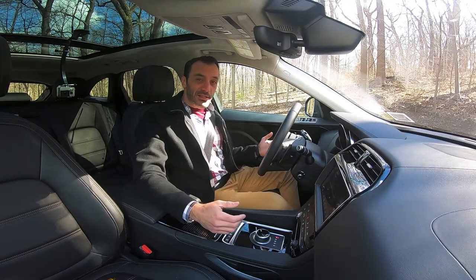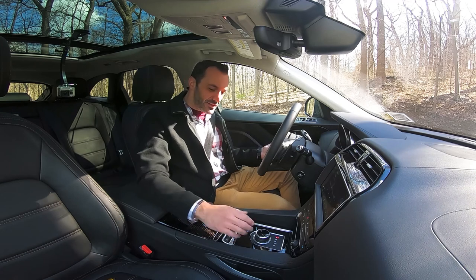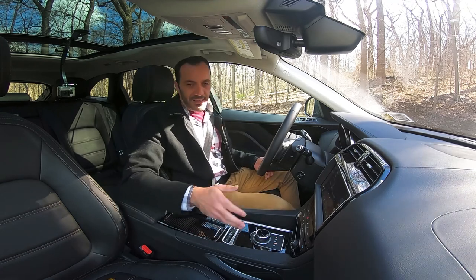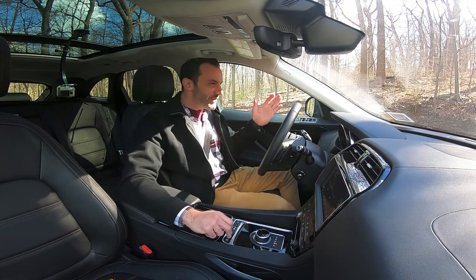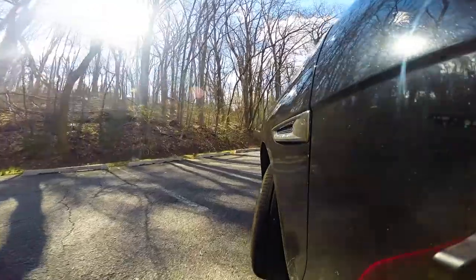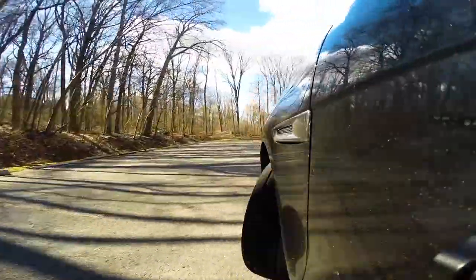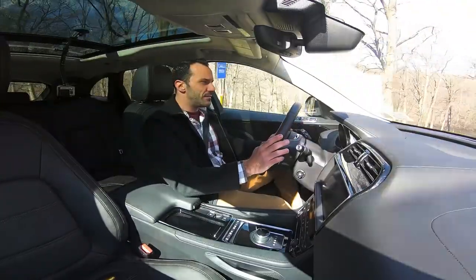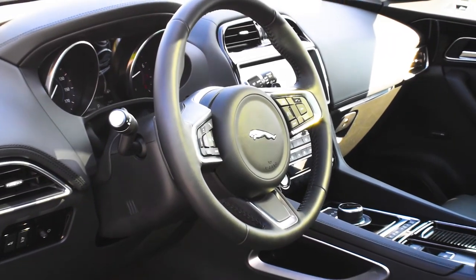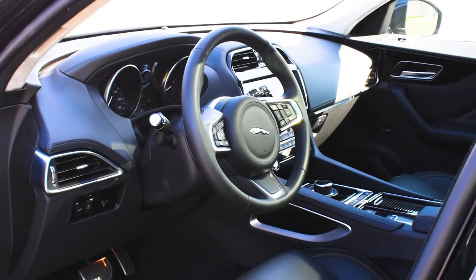So now that my gear selector has been presented to me, what I always do, it's a rental, is go straight into S, right into the checkered flag, and floor it. We're gonna start off in normal mode though. This comes with a lot of nice features. The interior does feel fit and finish. It is quiet. I took a 5-hour drive again to Albany. It was actually a very nice ride.